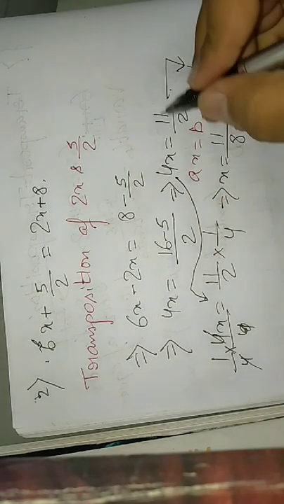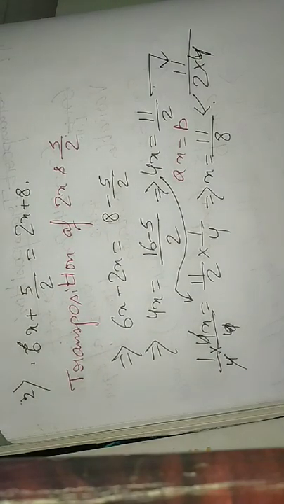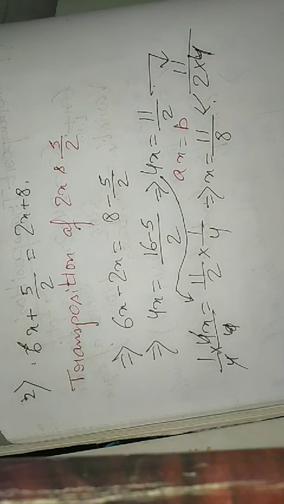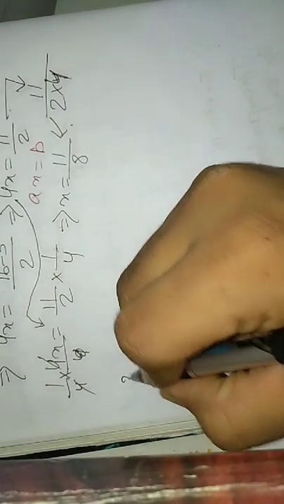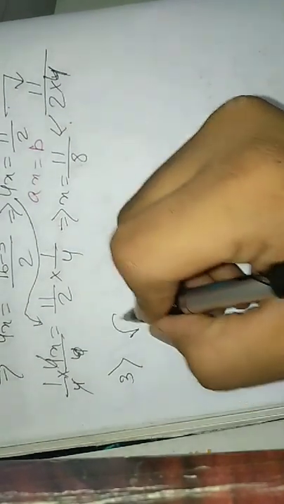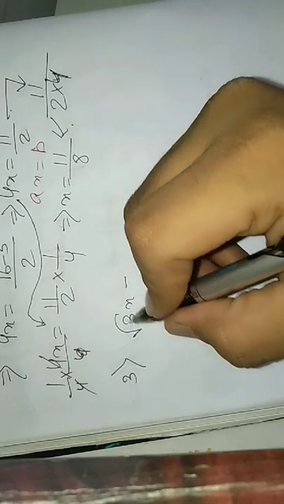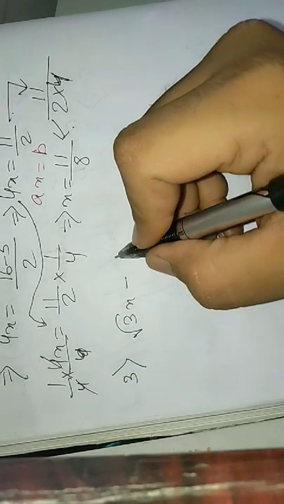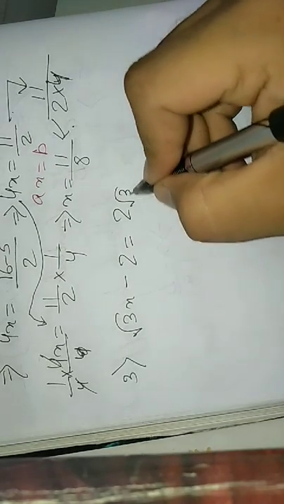This from there and this, we got the answer from here. Okay, so next I'll be taking a question with some irrational numbers. Question number 3, which is root 3x minus, so here only root 3 is under root, not x. Root 3x minus 2 is equal to 2 root 3 plus 4.